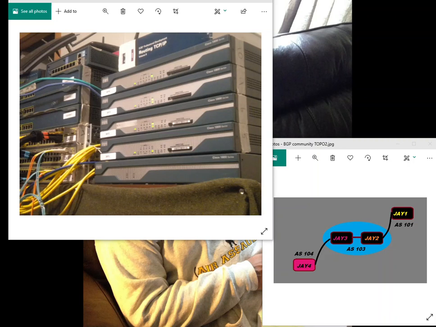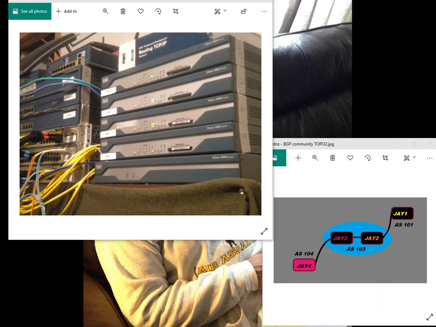So, what I want to touch base on is basically I'm going to talk about communities at a high level. And in this case here, I'll be using communities as somewhat of a filtering mechanism. Communities are nothing more than, you can call it, almost a label.